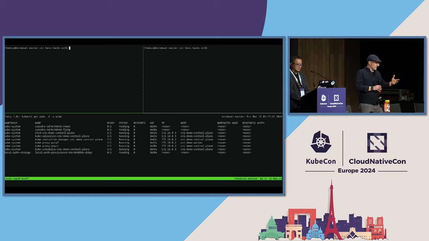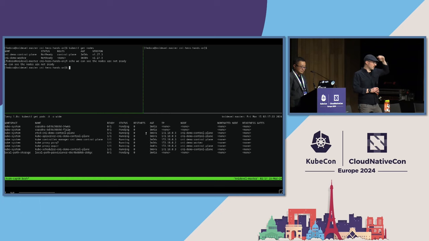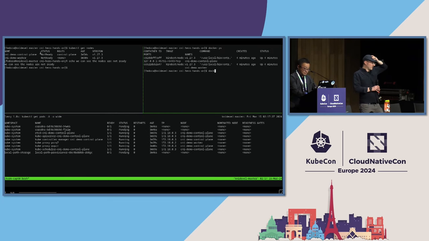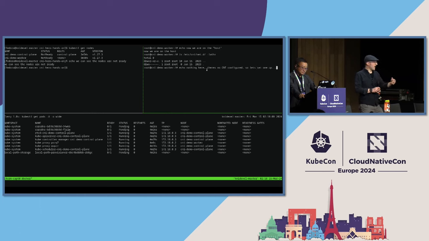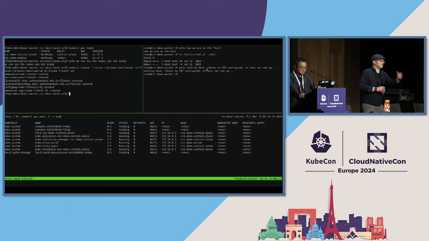When the cluster comes up, we look at the pods that are there, and we see that a couple of pods are pending. It's because the nodes are not ready. When I do kubectl get nodes, those are not ready. That is based on CNI. So to see why that is the case, I'm going to exec into this Docker container, like we're on the host, and look in /etc/cni/net.d, which is the CNI configuration folder. There's nothing there. Having a CNI configuration in that folder acts as a semaphore to mark that the nodes are ready. So the kubelet knows your network's ready if there's a CNI config there.